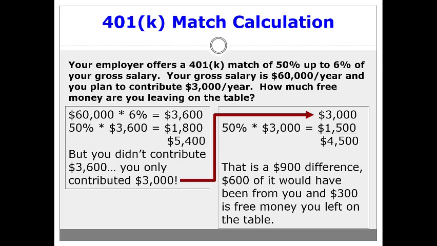How much would this $300 per year be worth if you worked at the company for 20 years? Don't forget that you would have raises, so it would be a larger savings per year. That is a lot of lost income because you did not contribute the maximum to your 401k.